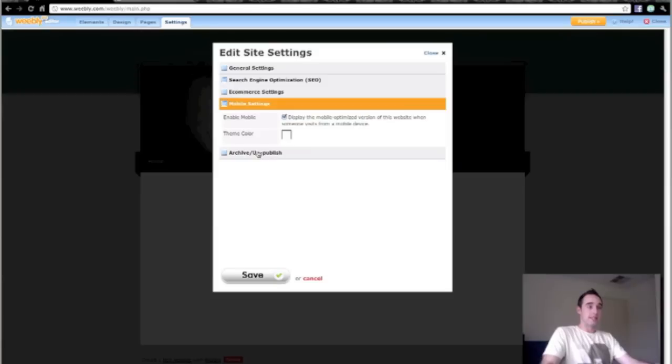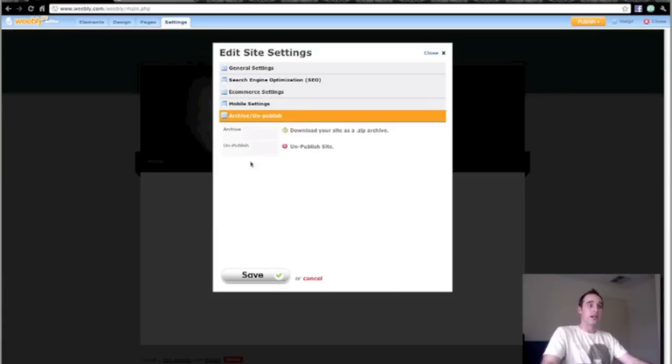The next one, and lastly, is a way to archive your site and unpublish it. So this one, if you wanted to back up your site, just in case you wanted to store it anywhere as a zip file, I recommend you do this probably every month or so, just to make sure you don't lose anything. So if they lose your site for whatever reason, you actually have it there as a .zip archived file, which is handy. And of course, if you want to completely take your site down, you can click the unpublish button here.